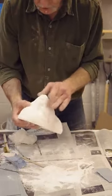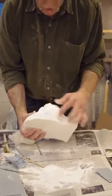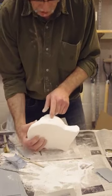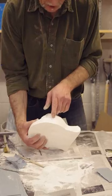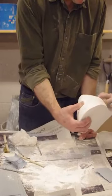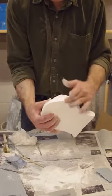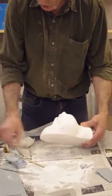So now, that's much better. This is almost dry. We can see where we've put the spackle compound, that the deeper areas that have more compound in them are taking longer to dry. Can I touch it? Yeah, go ahead. It feels just like the plaster, right? And for all intents and purposes, it's pretty much comparable.